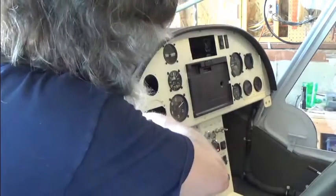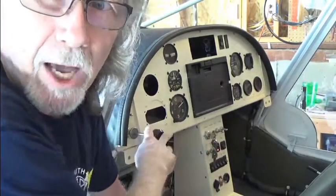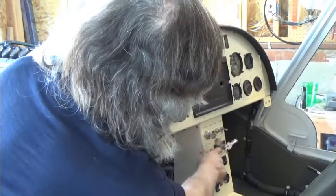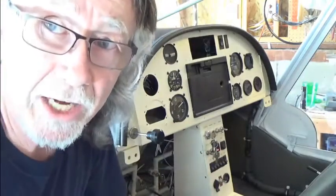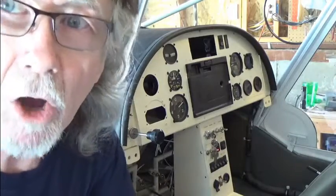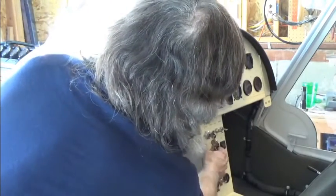The first step in shutdown is to make sure the engine will run on the alternator. I may need to increase the RPMs a bit to make sure low RPMs don't interfere. It looks like it's speeding up as it's warming up — let's try it now. I'll shut off battery one. It's still running just fine. Now the start key is off completely and it's just running off the batteries. I'll go ahead and shut it all down.